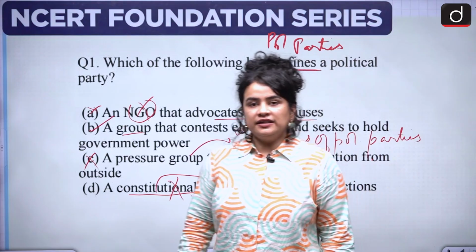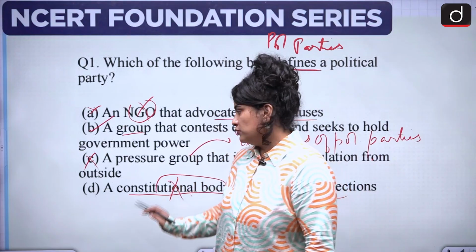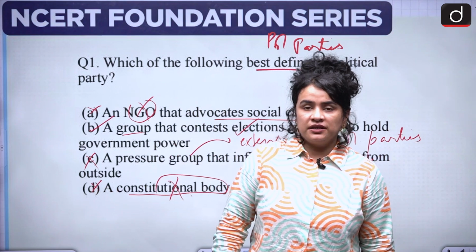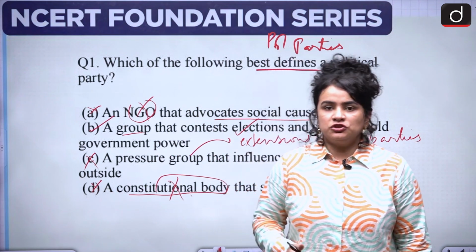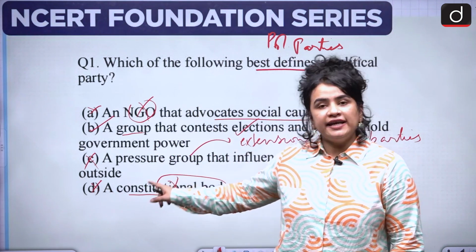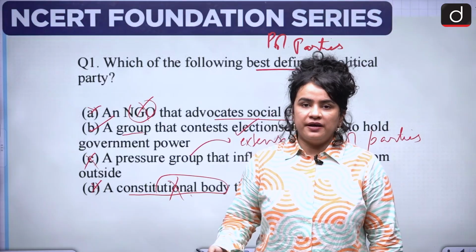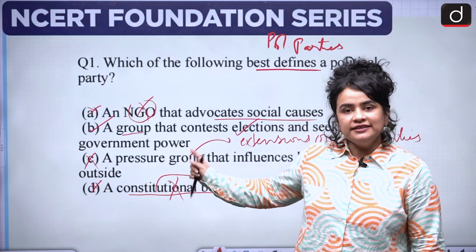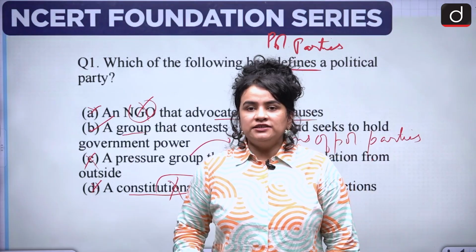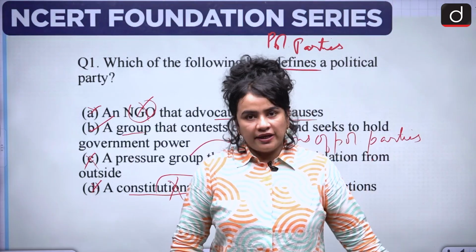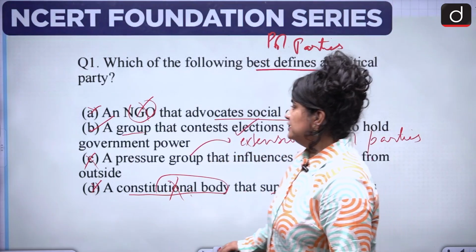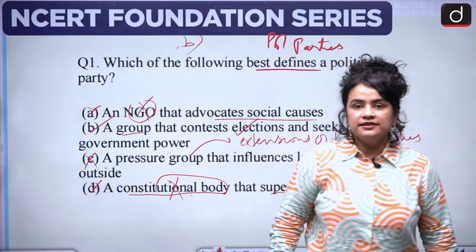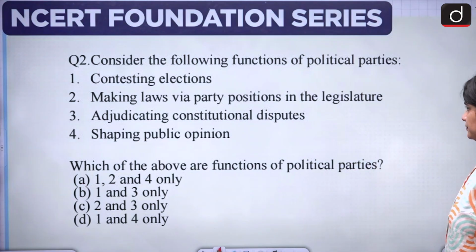We have been studying in the preceding few lectures about which constitutional bodies supervise our elections. So it is the ECI, or the Election Commission of India, for elections to the Lok Sabha, the state legislatures, as well as the president and the vice president, and the state election commissions that supervise elections to the panchayats and the local bodies. So this we can conveniently and safely rule out and arrive at our correct answer, which happens to be option B.